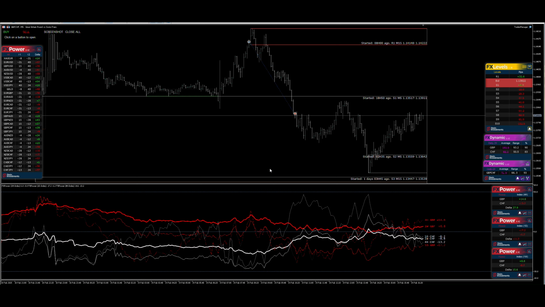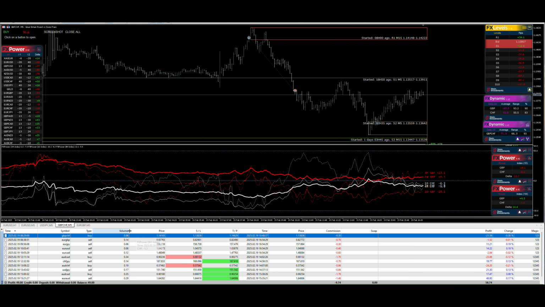So to say it up front, today didn't work as expected, but provided some interesting insights, and we've been able to close the day in profit. So let's start our trade recap, and I'll start with the British pound against the Swiss franc, which has been a breakout setup here. It was ideal, a double-sided dynamic breakout setup, and it didn't work. The British pound was not able to move any further to the upside, and so this trade went down, hit the stop loss, and we've been out on this one.